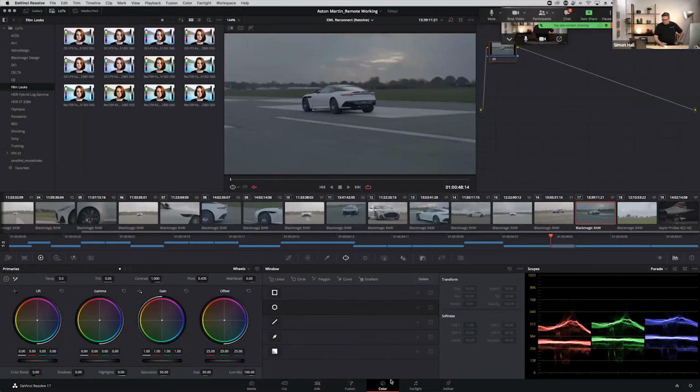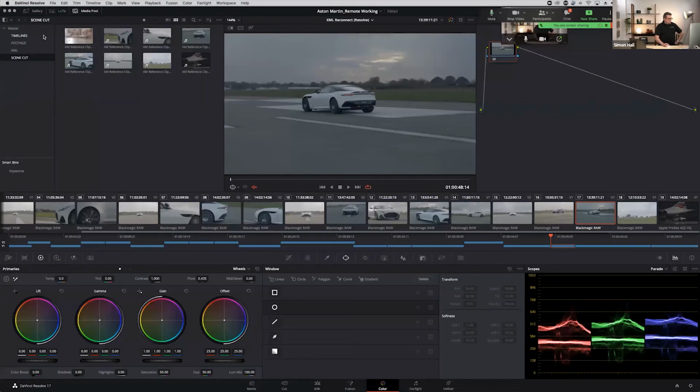What we can actually do here is, if I go into the media pool and I go into the timelines and I have the XML reconnect from timeline option, that's the timeline I'm looking at now.